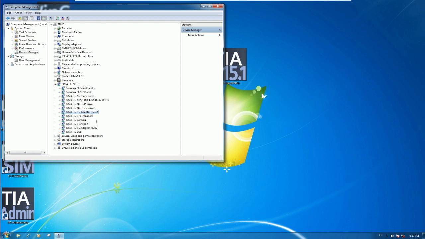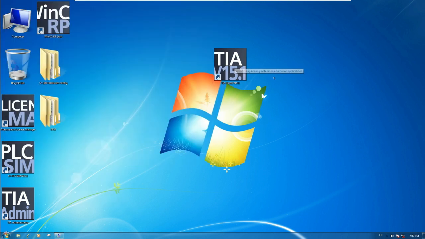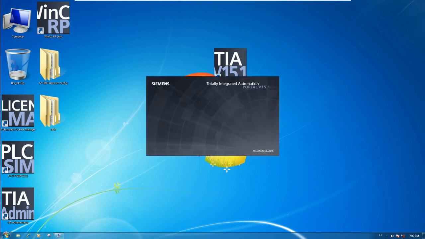If I insert again, you see here is the hardware that we already inserted. Okay, so right now let's go to our software and then open for upload. Wait a moment because it just opened and it will be a little bit slow.